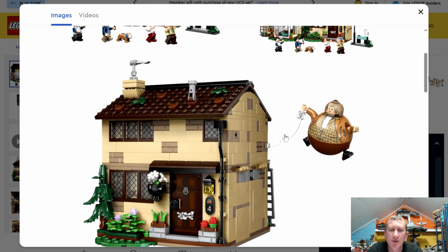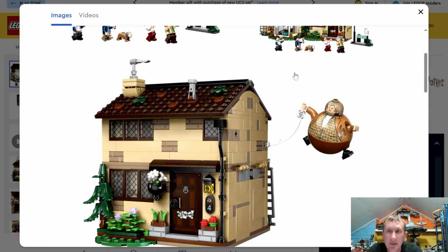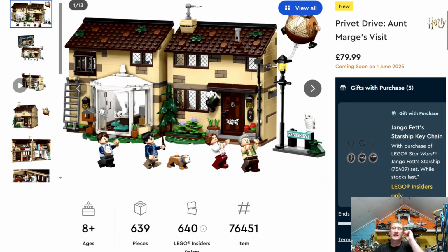So you can have it closed as the normal house, and then this bit you can pick and choose what hole you want to put that in, and it has got the nice little detail on the roof, and then you've got all the areas and everything like that. And of course it's number 4. They've even got the sticker in at the front for all of the letters, which I'm assuming are meant for Harry Potter, and then you've got all of the shrubbery and everything at the front. So this looks like a nice little build. I think it's probably better than the last one that they did, and the fact that they've added in the whole family on this one is a nice thing.